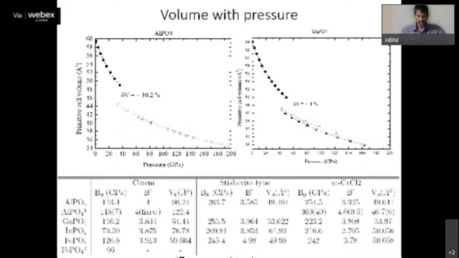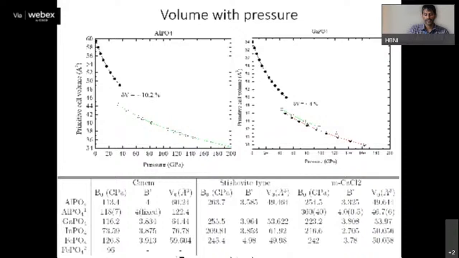So here are some of the quantities which we can get from these simulations. When you do this simulation, what you can get is a pressure versus volume curve, that is, an equation of state can be constructed, and this equation of state can be compared with the experimental equation of state. If you can do this for various stable structures, then one can find the equation of state in different phases.